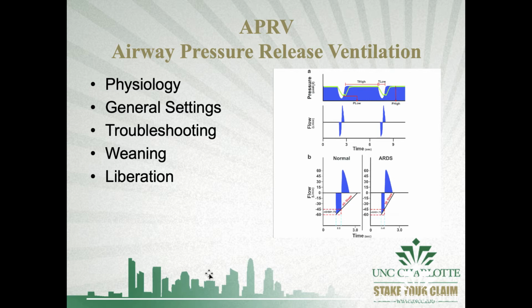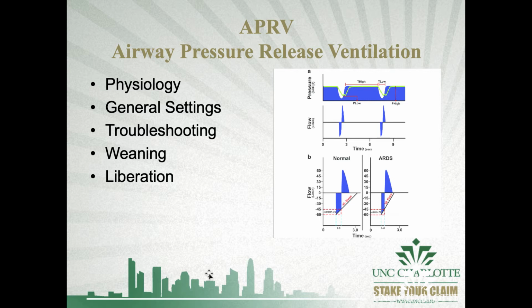So let's troubleshoot these settings. Let's say you had a patient who is hypercarbic on APRV. If a patient's hypercarbic on APRV, what are we going to do? Because these aren't normal parameters that we're used to using, right? So if a patient is hypercarbic, we're going to adjust a few things. Now we have 3 different things we can do.